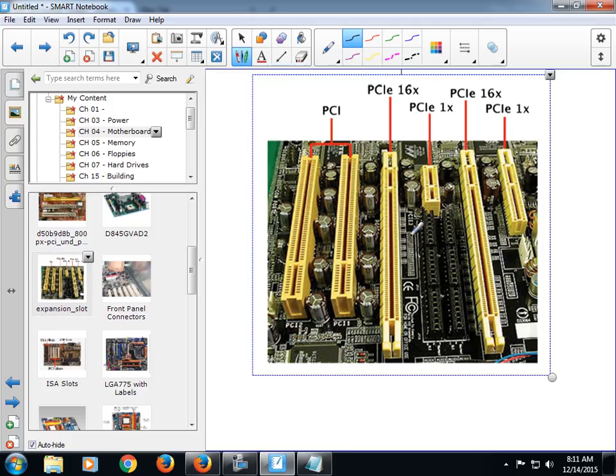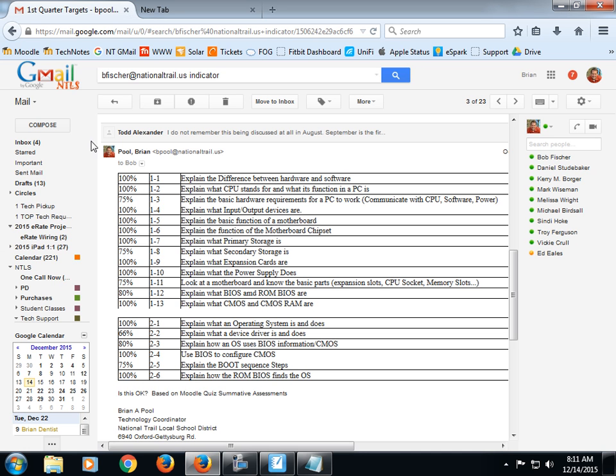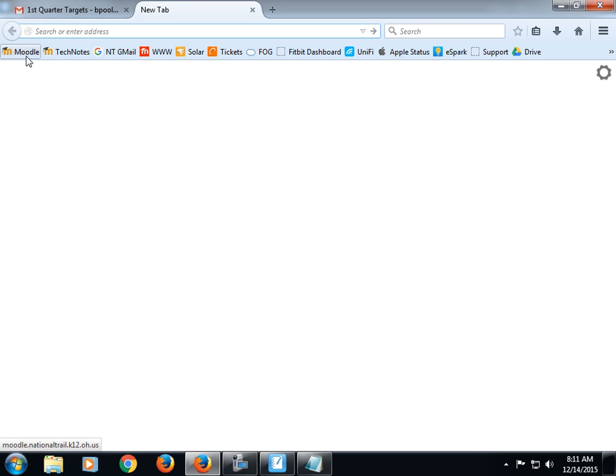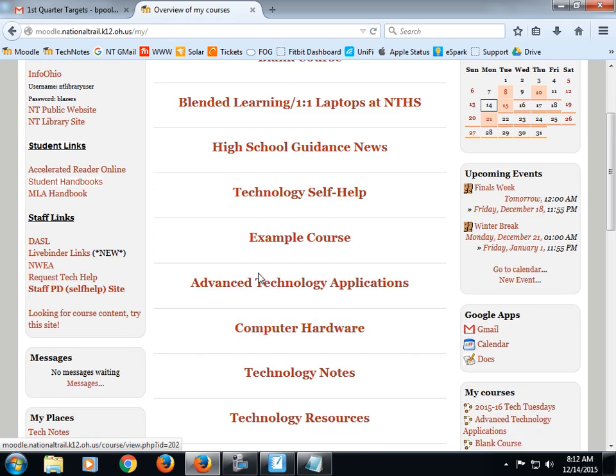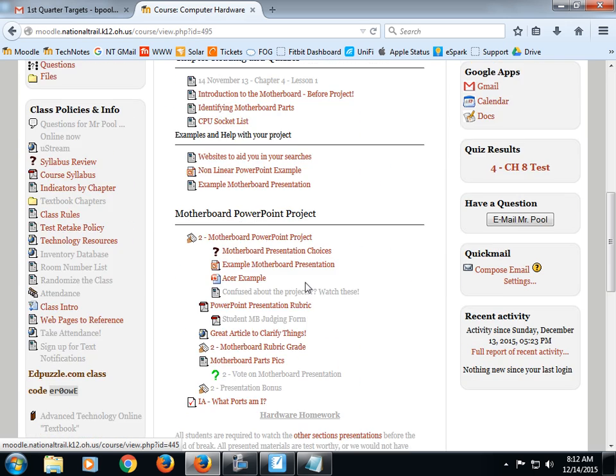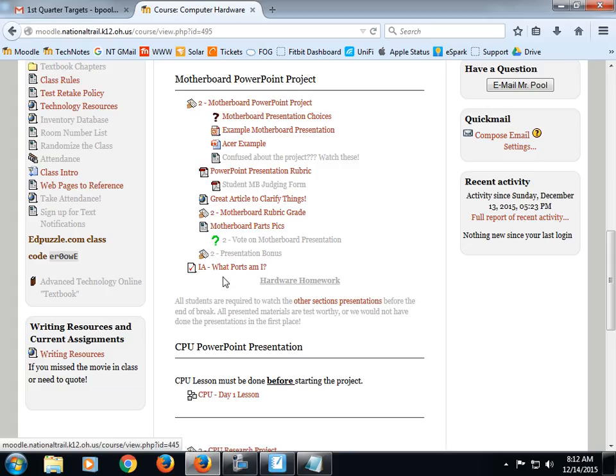I just put a quiz up, an independent thing on Moodle, that is worth all of 10 points. It's really there to make sure you know the different expansion card slots. You can take it as many times as you want. So if you didn't get 100% on that section of the test and you want to make sure you got it, if you go down here, this "what ports am I" is a bunch of questions matching ports and picking out which one's which. If you don't get 100 on it, take it again until you do, so that you know you can get those questions right.